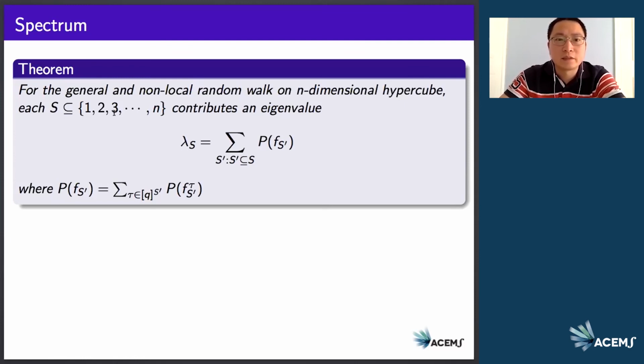So s is just a subset of 1, 2, 3 to n, and in the summation we sum over all subsets s prime of s, and P of s prime is the probability of F s prime, and also the probability of s prime is just this. We sum over all states, Q is the number of colors, Q to the power of s prime, inside is the probability of these elements. So we get a very simple result for this general non-local random walk on the n-dimensional hypercube.